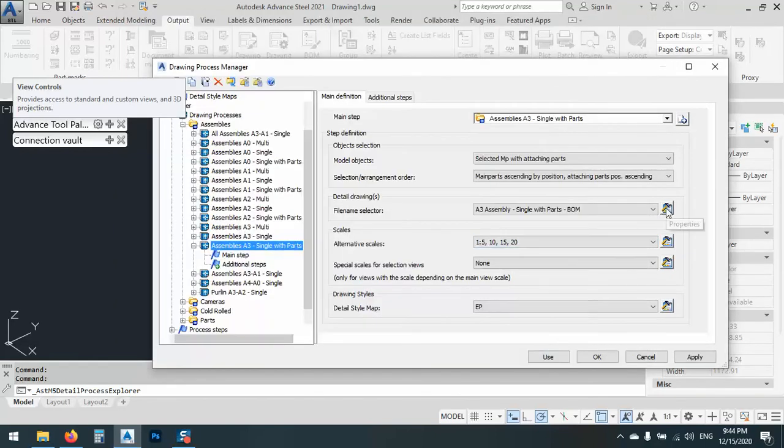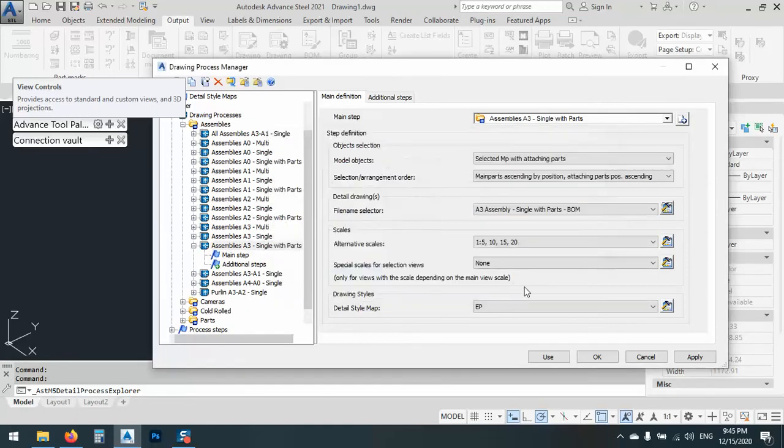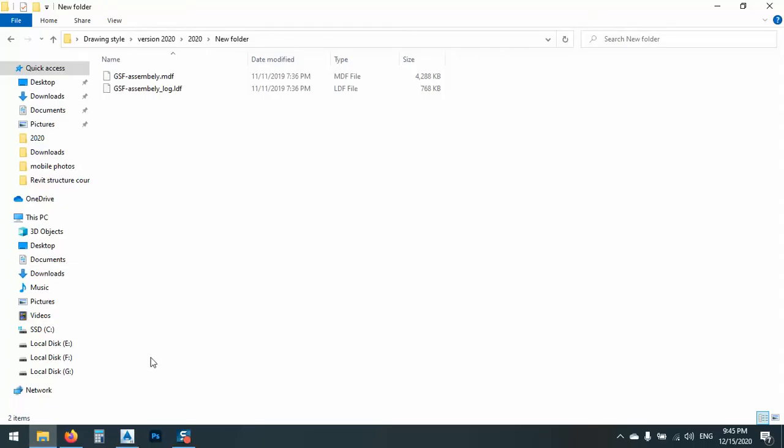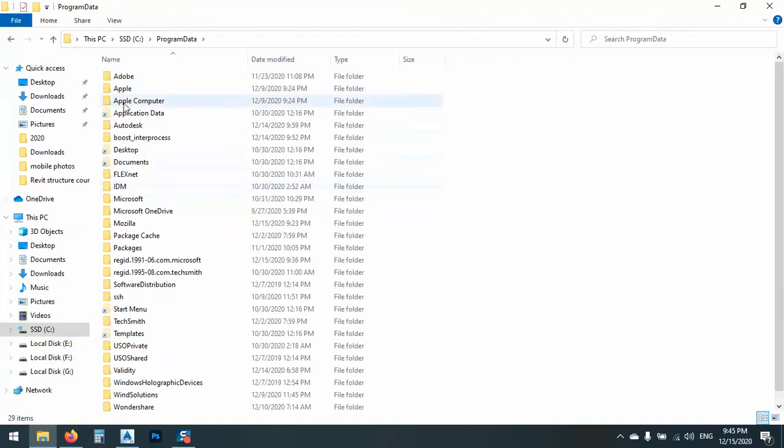And now what I have to do is go here. As here I'm using EP, but do we have EP in the drawing in these folders? Program data.